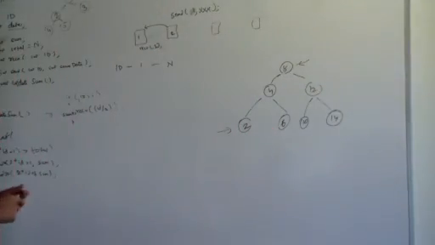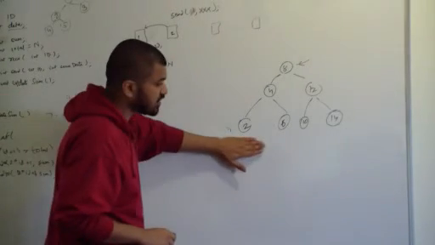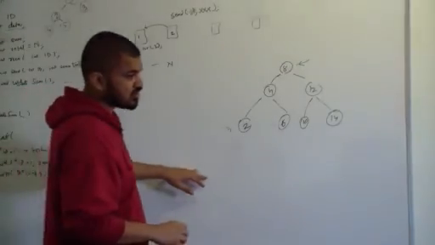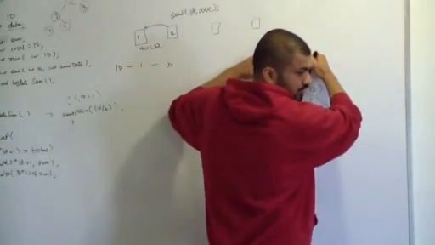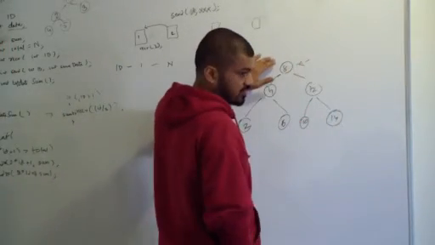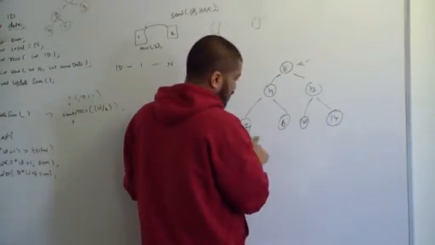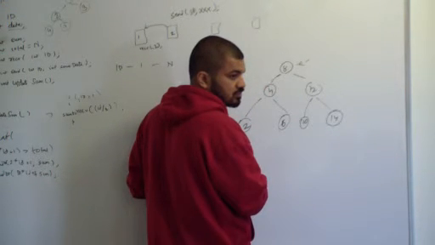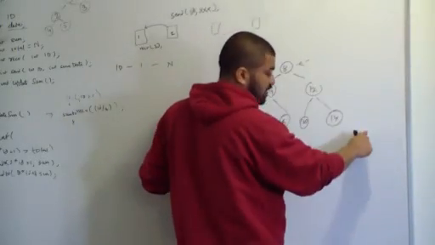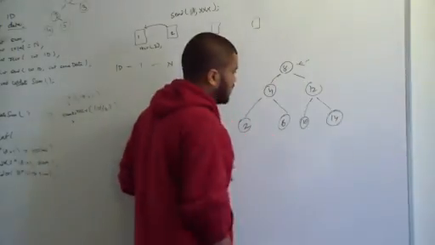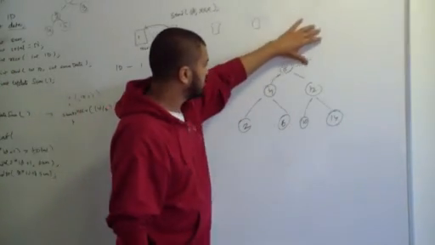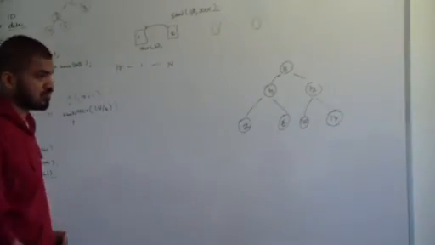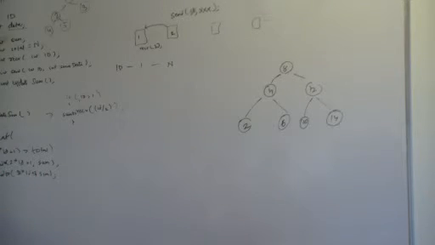So if you start with 8, you will send it to 4 and 12. No, you will not start with 8. You will start with 2, 6, 10 and 14. Why? Because your sum will get generated over here in two operations. If you were to send it from top, they will not know the entire sum. It will have to go down and then come back up. So that's why if you are a leaf, send your data to your parent.